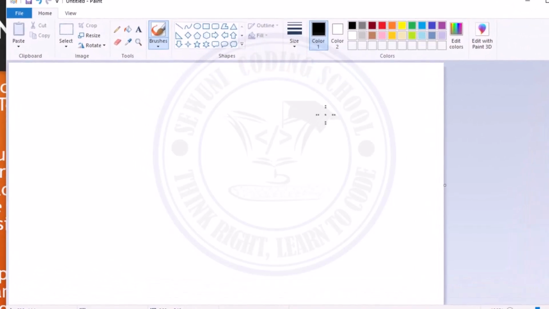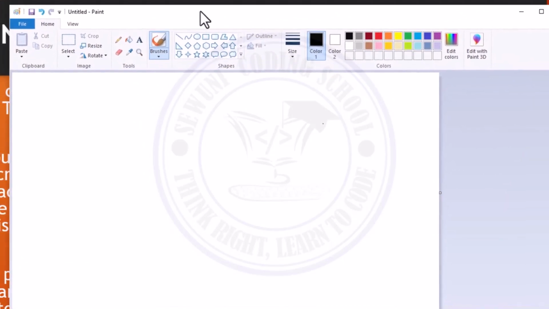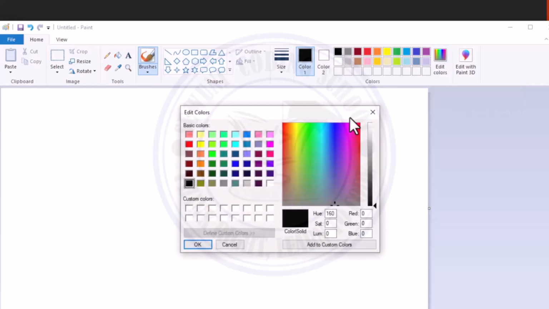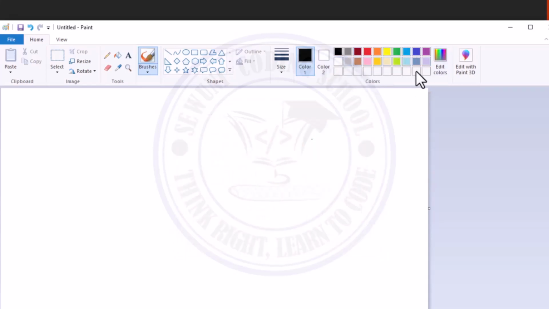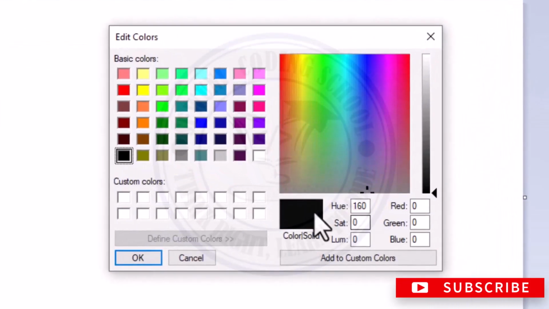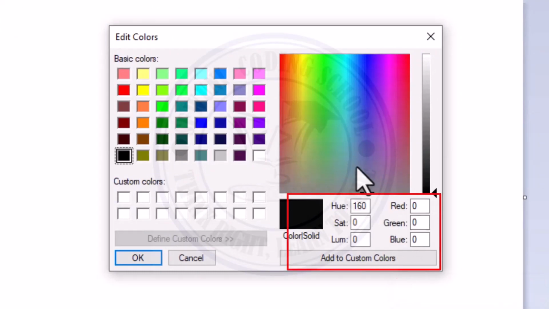Let me explain using an image editing program, which is MS Paint. This is MS Paint, an image editing software, which we can use to easily explain what I mean by the color picking tools. Let me go to edit colors. For instance, I want to use a color, but I'm not too specific. I don't know the amount of red, green, or blue a color has, and I don't see it in the palette here. I can just go to edit colors, just like I explained earlier. You can see the RGB around this area.